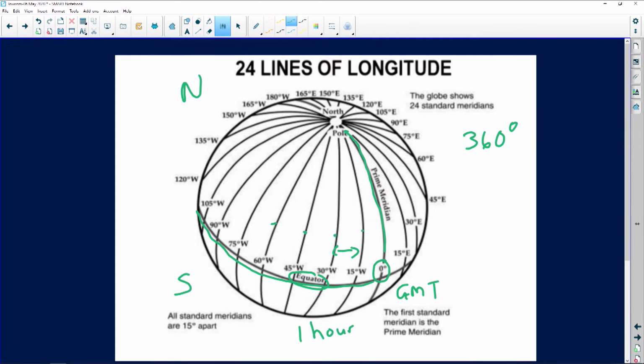All right, so basically if you want to know the name for each of these lines, you'll see here, this one is the 15-degree line west of the GMT, that one is 30 degrees west of the GMT, 45 degrees, and I can go in a full circle, basically up to this 180-degree line over here at the top. That is a line we'll discuss later on, which is known as the international date line. If we go in the easterly direction, you'll see we've got the 15-degree line east of the GMT, 30-degree line east of the GMT, and so forth, all the way up to this 180-degree line of longitude.